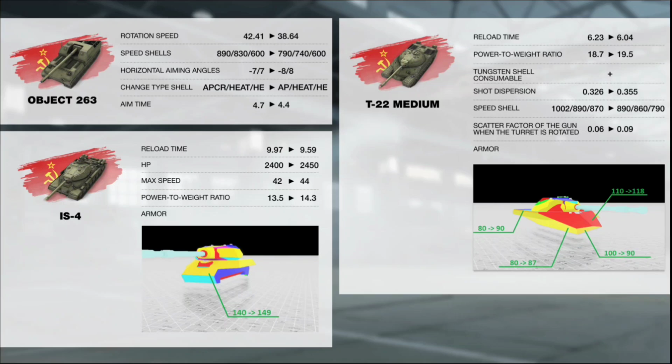Bro, the armor getting, well, upper plate getting 8mm more of armor. The lower plate getting armor nerf from 100 to 90mm, the side 80 to 87, 80 to 90, so only the lower plate, which is anyway useless, getting nerfed, but the rest I would say it's really an armor buff and a DPM buff. Okay, T22 medium I think will be performing better after the next update.